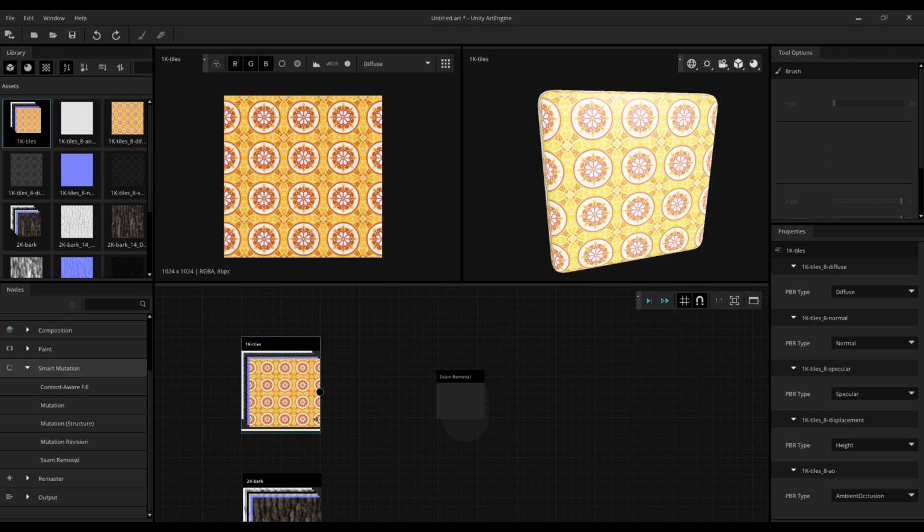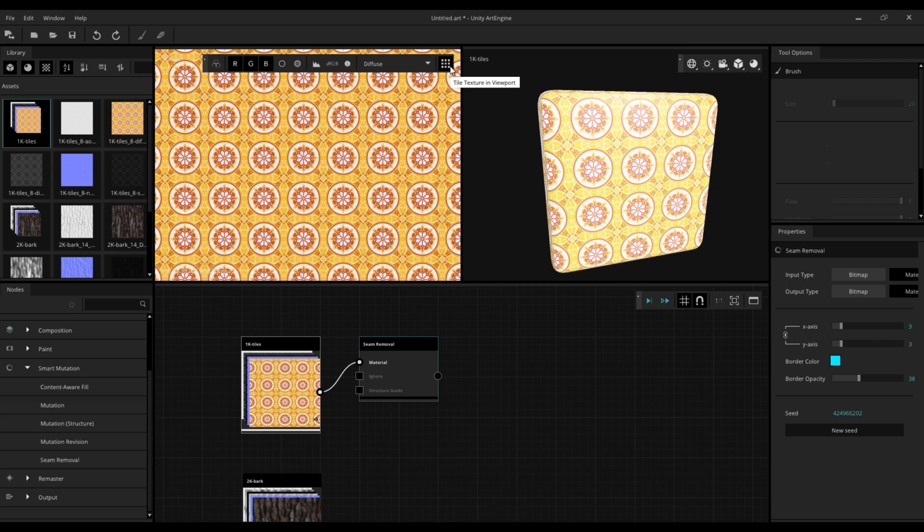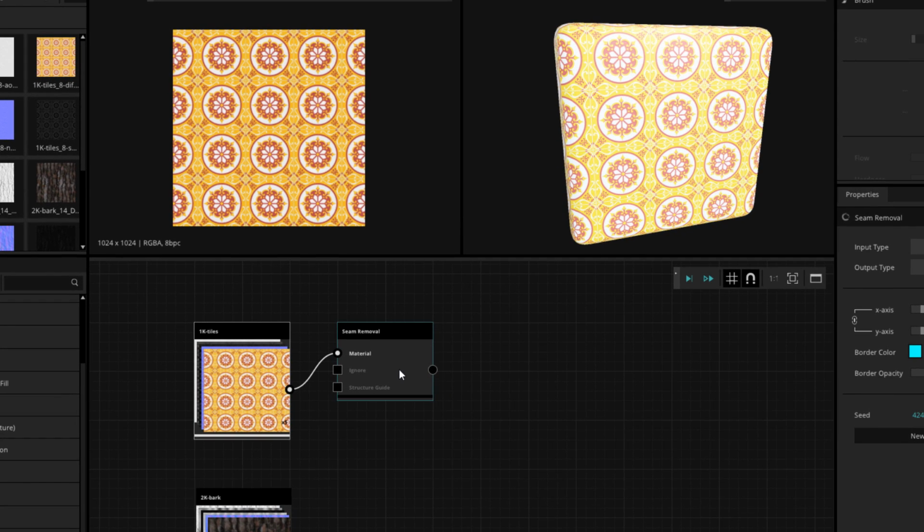So seam is definitely something that you would find across while you're working with materials and textures. But a good thing right now, we have a texture that actually has no seam attached to it. But we're still going to use these as an example so that anyone that wants to get these going can see how they can work with this.